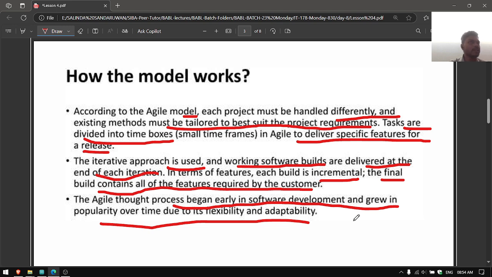In the waterfall model, you should finish the requirement gathering first. Then you should go to the requirement analysis, right? Then again you should finish the designing phase, then go to the development one. It's like a staircase, a step by step approach. You can't jump back to the first step suddenly. But here in the agile model, it's very flexible, so you can change the path. You can jump to certain steps easily. You can skip some steps. Let's see.